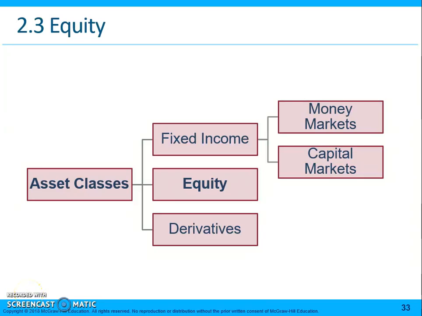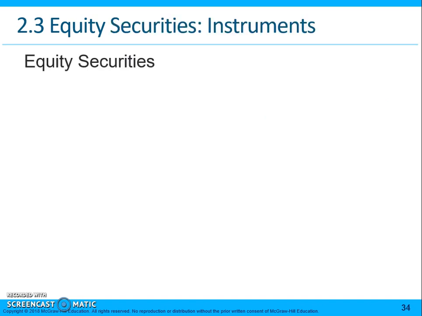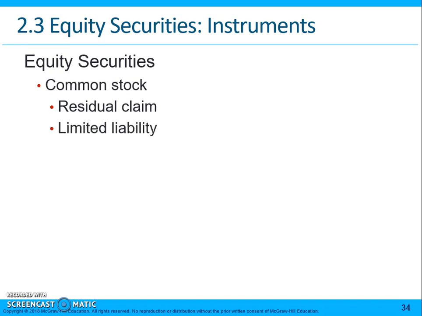So we finished with fixed income securities by talking about both the money markets and capital markets. Now we move on to equity. Equity markets are broken down primarily into two types of securities: common stock, which is a residual claim. It is the final claim, I guess you would say, on the ownership of a company. The bondholders are always going to get paid first. The nice thing about common stock is the shareholders have limited liability, meaning that they cannot be held responsible for any impropriety related to the company.